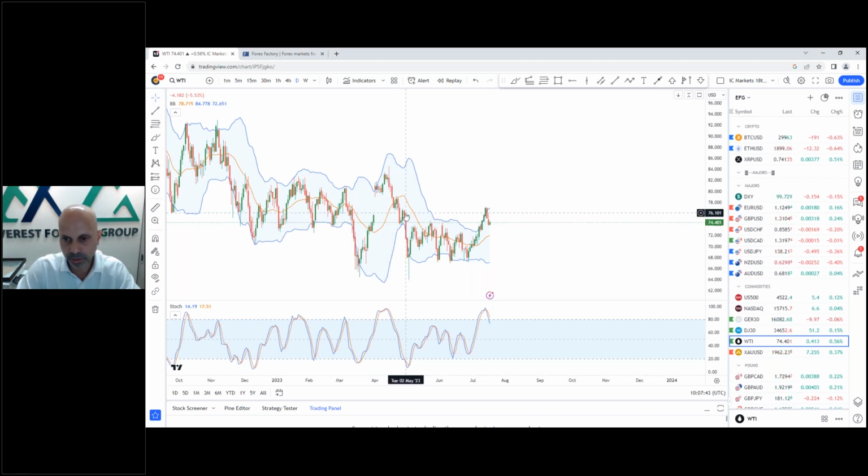Of course, price went on to make lower lows, but to be honest, if you had initiated a short around here at about $82 or $81, and then taken it out here at $76, that's almost a 10% move, right? Sorry, 82.7, so close to an 8 to 10% move on a short position. That's actually pretty good. And if you break it down into pips, it would have been quite a significant gain in terms of dollar value as well.